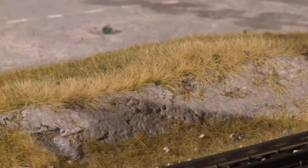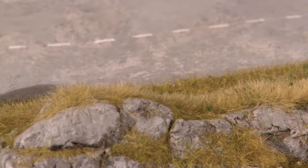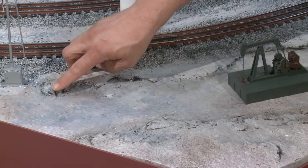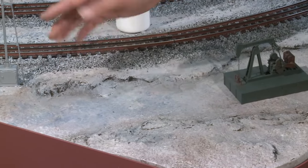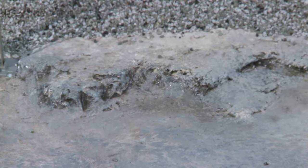All of the layouts that we build are built on a substrate surface and then a styrene type foam that we use for not just the sound deadening insulation for the noise between the track and the wood surfaces that are underneath it, but also it gives us the ability to change the terrain. So we're not just a single flat surface, but we have the opportunity to carve into that surface down to a full 1 inch is what we use as standard. As we've coated the entire surface with paint, gray umber, a lamp black, and burnt umber, so we get that rocky texture going on. Right now it has some gloss to it.